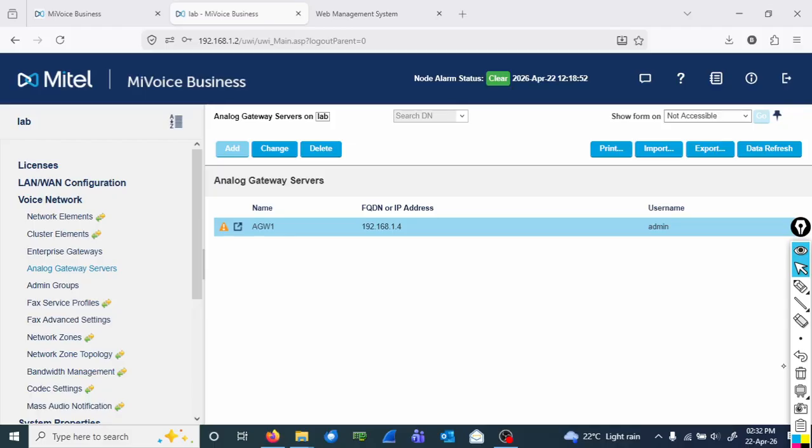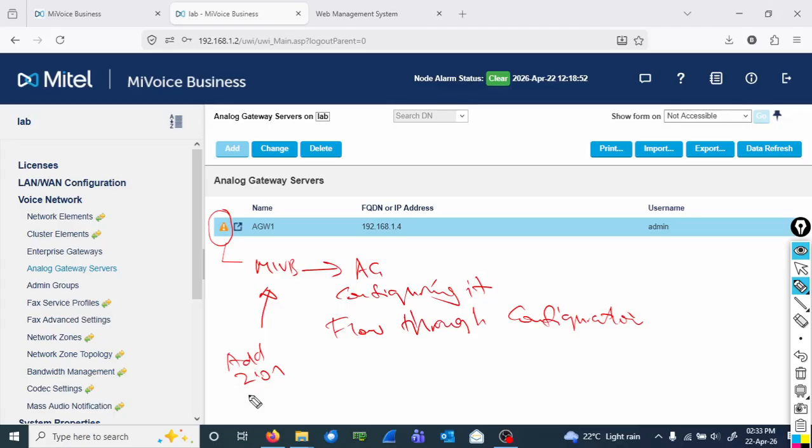For a flow-through configuration, such that if I add an extension 2101 on MiVoice Business here, on port 0 for example, it is going to configure extension 2101 on the analog gateway on port 0, and they should be registered and they should work. So now let's wait for this triangle to disappear. We'll constantly check by doing a data refresh.